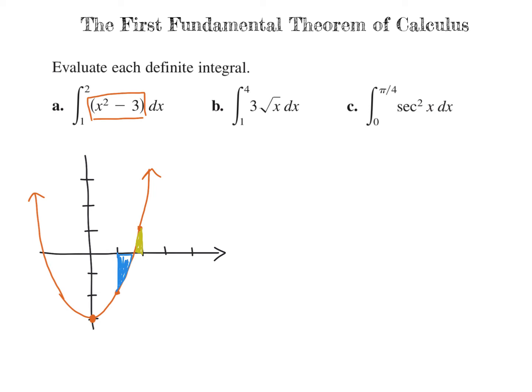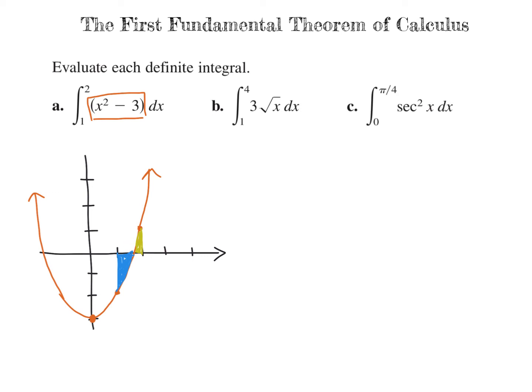So the negative area, I don't really like using the term negative area, but area is technically always positive. Since it's underneath the x-axis, it is going to have a negative value. We can see that the area that will have the negative value sort of wins out over this area that will have the positive value, and that's because this area is greater than this area. But we have to add them together in order to get our final answer here from 1 to 2.